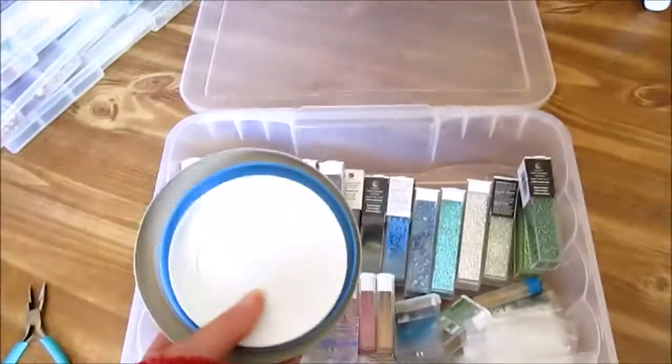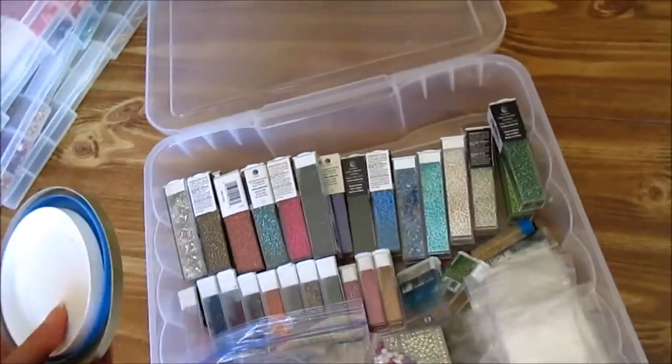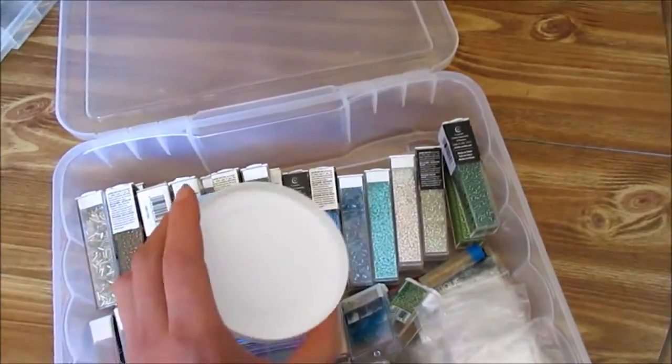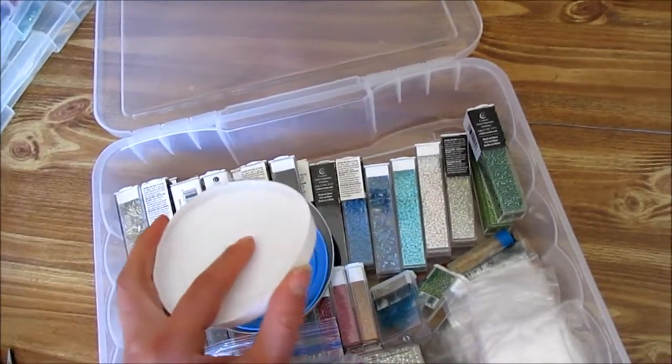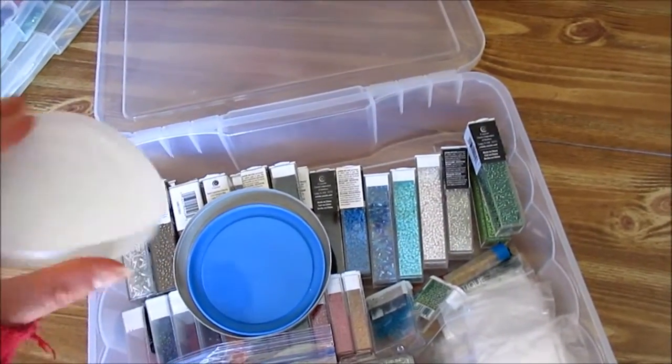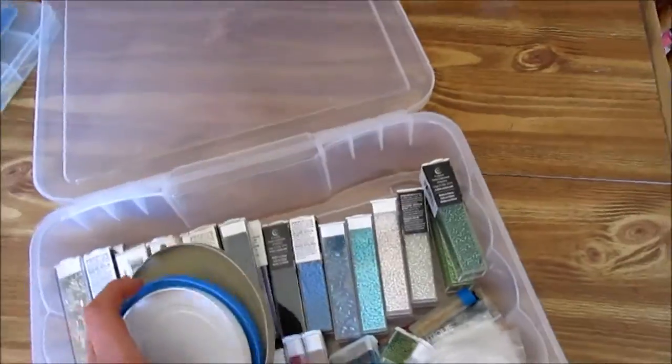These are container lids. This was something my aunt taught me. When you go to pour beads out of this sort of container, you can put them in a little lid, and then when you want to put it back in the bag or the container, you just fold it like that and squeeze all the beads back in. I have a few here.